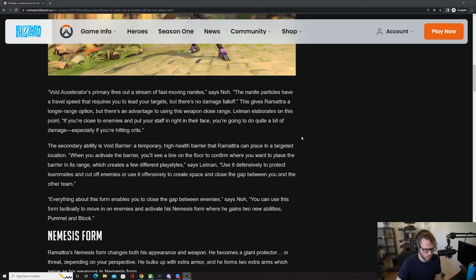The secondary ability is Void Barrier, a temporary, high health barrier that Ramattra can place in a targeted location. When you activate the barrier, you'll see a line on the floor to confirm where you want to place the barrier in its range, which creates a few different playstyles, says Layman. Use it defensively to protect teammates and cut off enemies, or use it offensively to create space and close the gap between you and the other team.